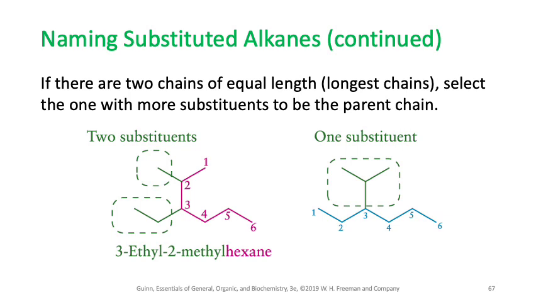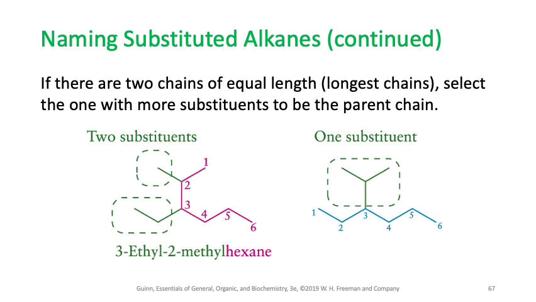So the first rule says you have to figure out the longest possible chain to name as a parent chain, and all the carbon that is not part of the parent chain is your substituent. The second rule says sometimes, if you count the number of carbon in a parent chain, you will always get the same number of carbon atoms, right? It doesn't matter where you start counting it.